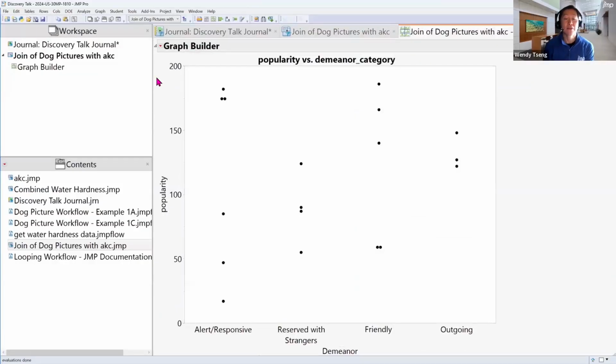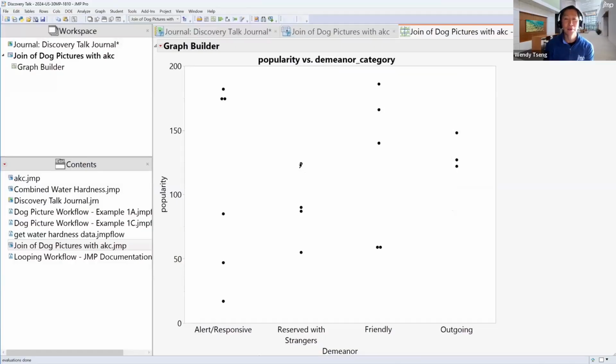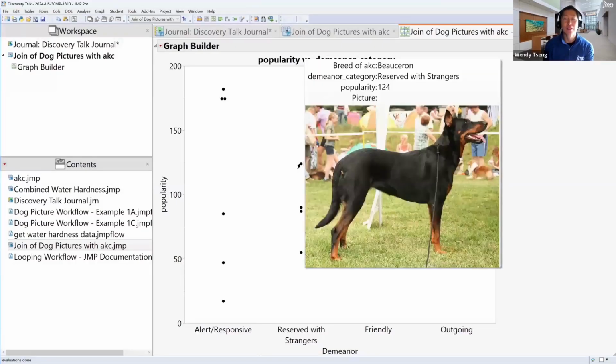Here's a graph showing the dogs' popularity versus demeanor. If I hover over a particular point, you get a picture of that dog. So here's the Affenpinscher, right? This is a fun example, but this really brings to life what we're seeing in the data.